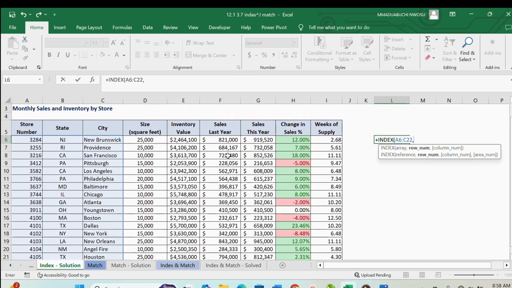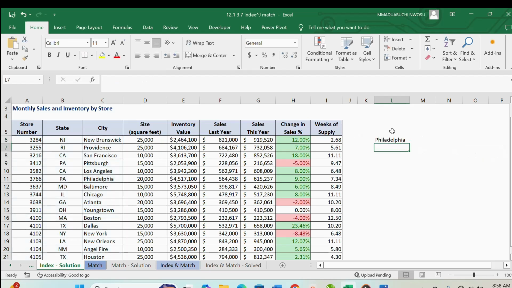It will work with the row number and the optional column number if you wish. I want to get Philadelphia here, so the row number is 6, comma. The column number, but it's optional, is 3 because we are working on sheet 3. You close your parenthesis, you press enter, and you see your result now.